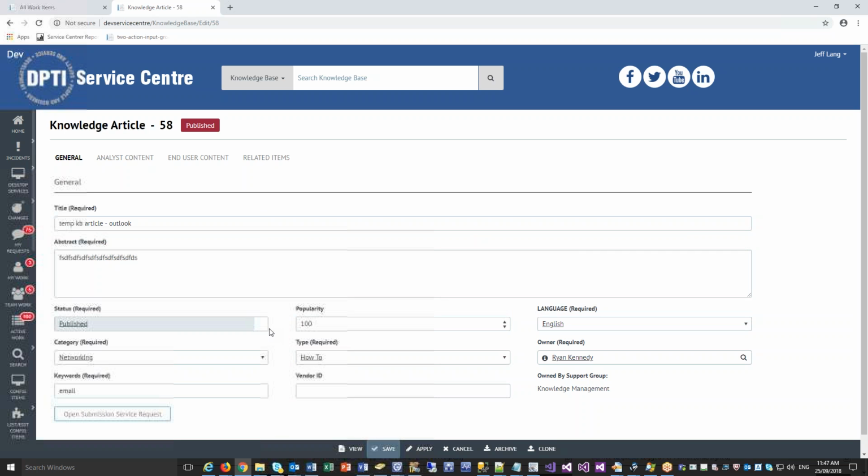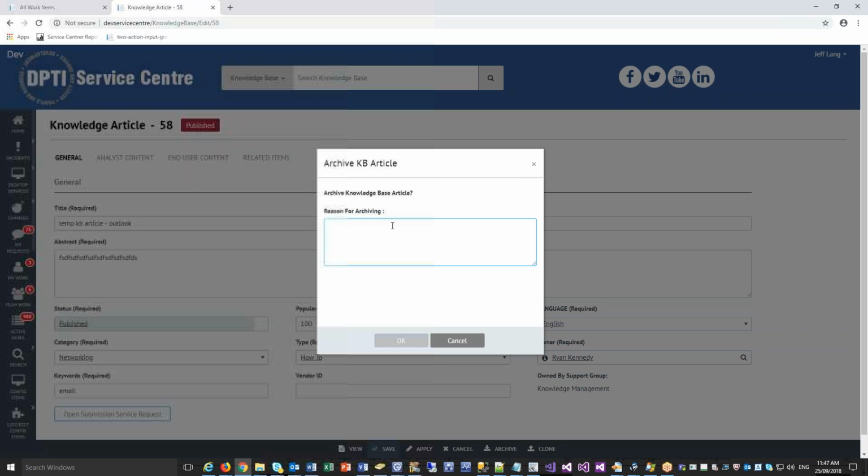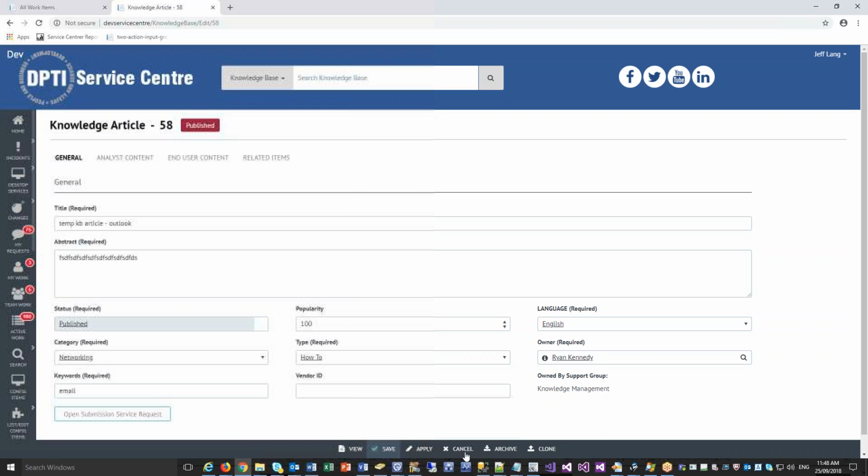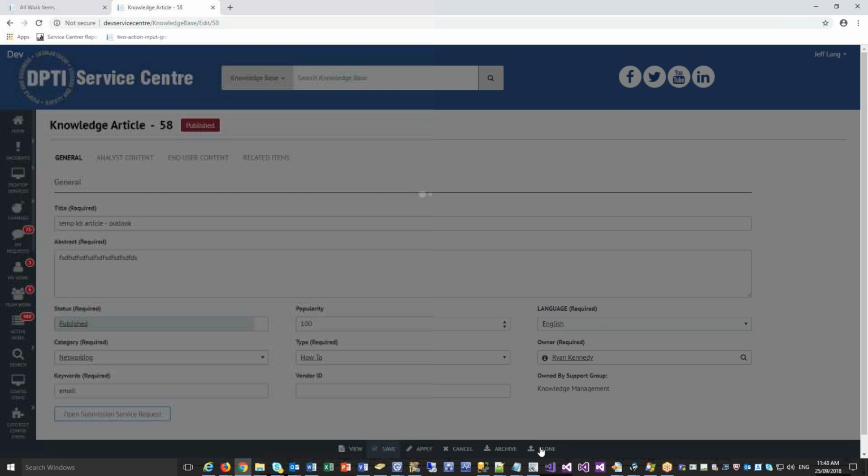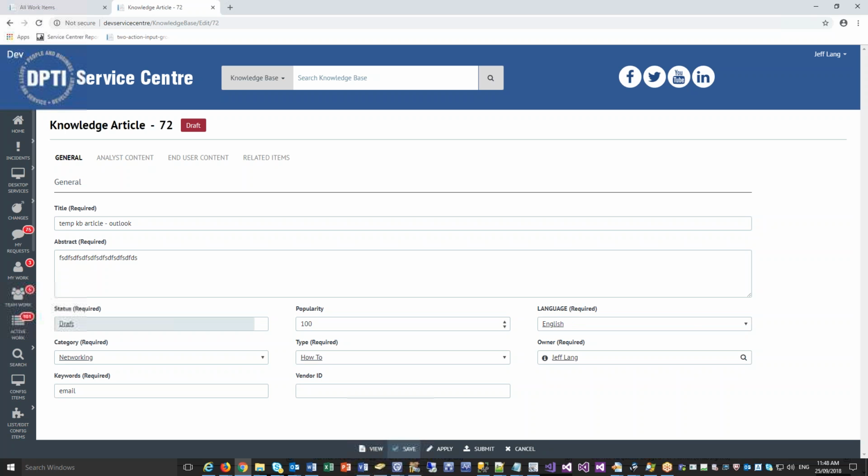So they can do anything they like to draft. I'll show you the process through that in a sec. But say we want to copy this one, we can archive it, which will then pop up the reason for archiving, put that information in, but in this case we don't want to do that. We want to clone it. So that has now gone and created this one. So it's a new article number, and it's in draft status and you can't change it.